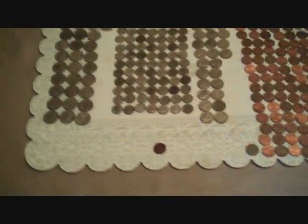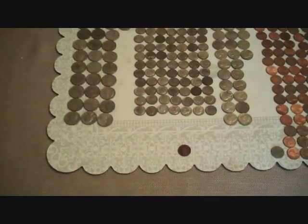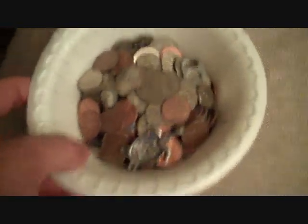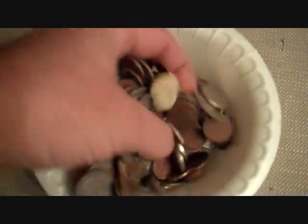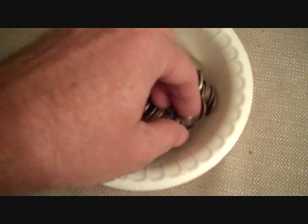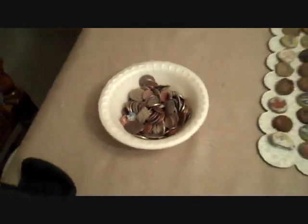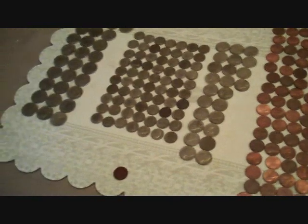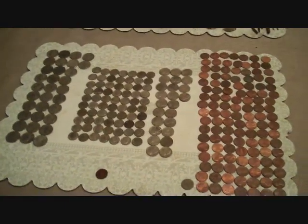And so anyways, it got really dark and was raining. So I came back this morning, and I found this much more. So I'm going to set all that out and display it, and we'll see how much we have total. But as it stands right now, 32 quarters, 70 dimes, and about 24 nickels. And I'm just going to add to that number. So let me set that up and I'll show you what I got.